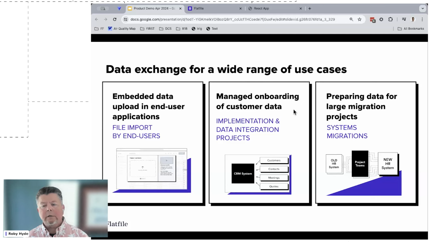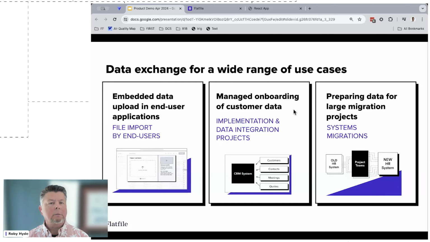Flatfile is capable of handling much more complex projects, though. And by complex projects, let's think about situations where we might have multiple users that need to provide various parts of the data for an overall project. So we have this concept now of a collaborative environment where we're inviting multiple users in to provide us their components of data. And we're also validating one user's data against another user's data and coming up with different rules around how that should work.